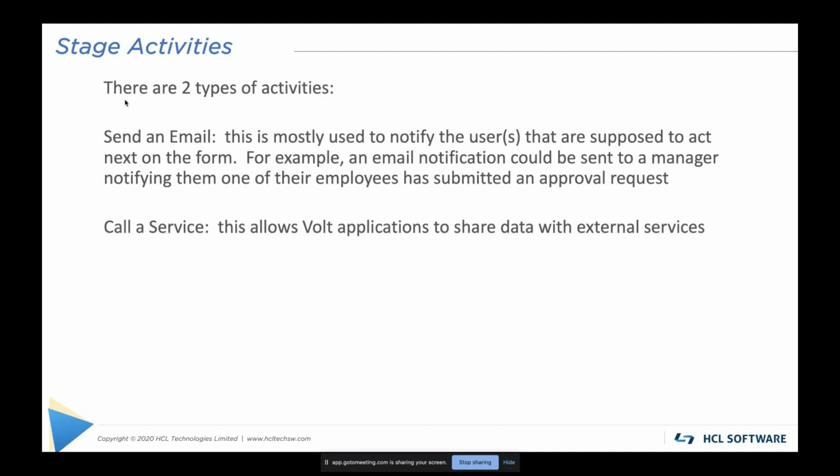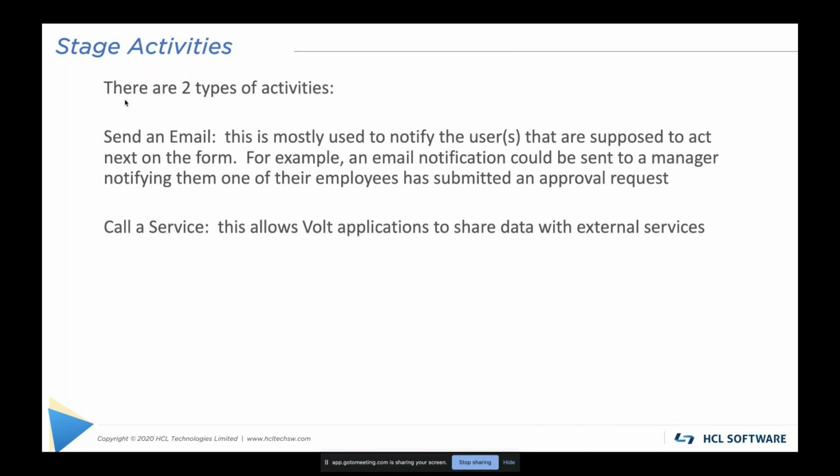So each time that you have a save or submit action, you can either send an email, or you can call a service, or you can do both. But that service is basically going to take some sort of action on your behalf.